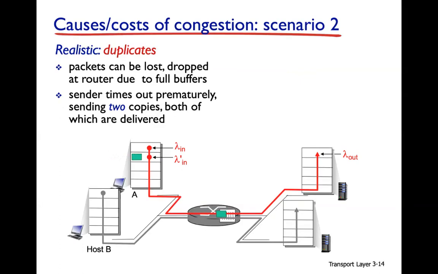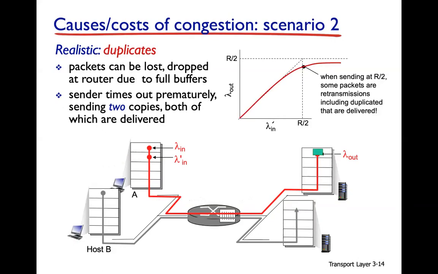We look at the animation. So I make the copy. So with free buffer size, I go there. But it times out. So two copies will be sent to the destination. So it will decrease your throughput even further, and there's no way for you to approach R/2. So this is the scenario. In this scenario, we have two hosts sharing one link, one router. We studied this scenario as a theoretical study.